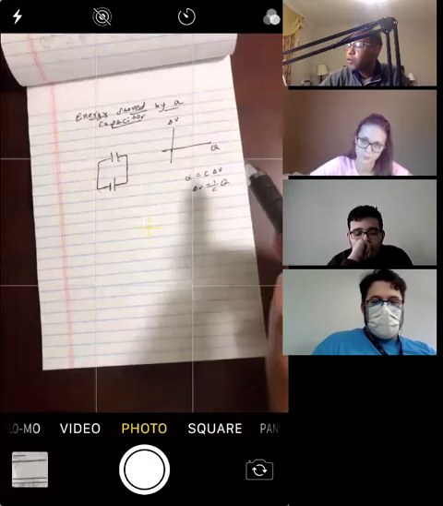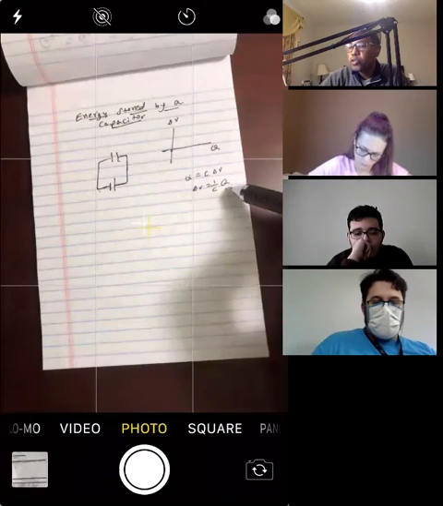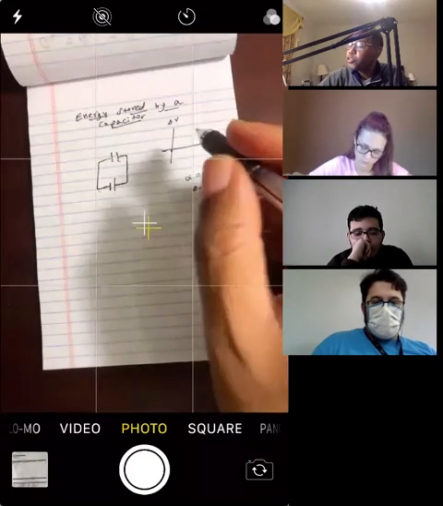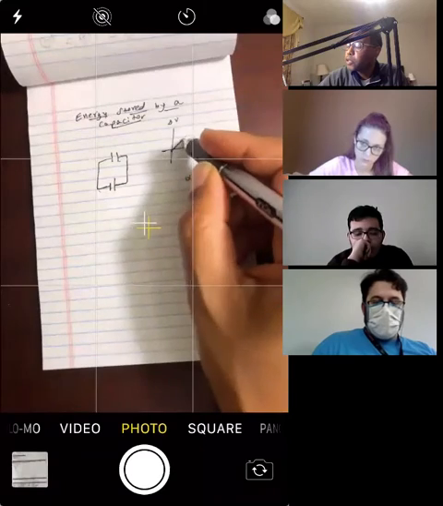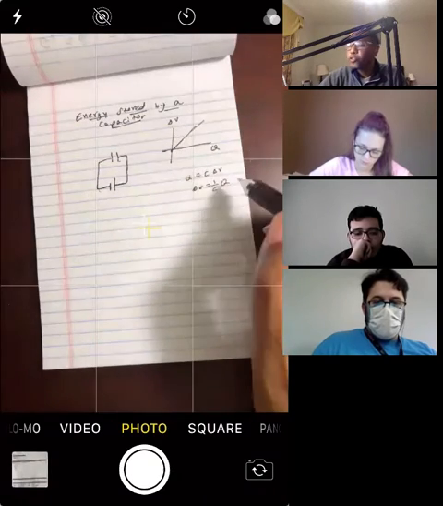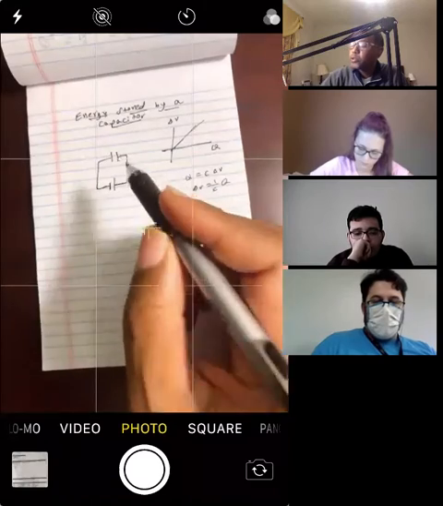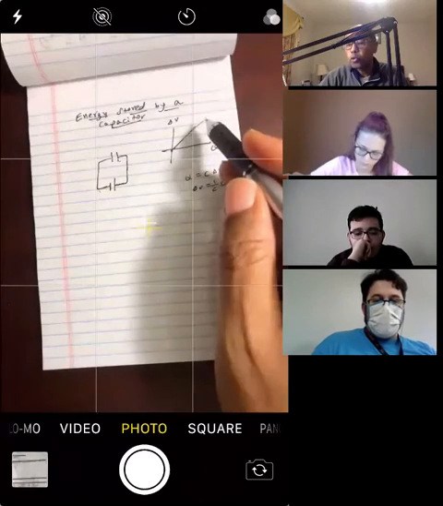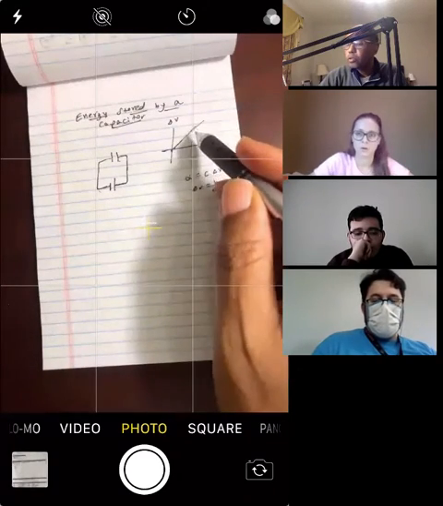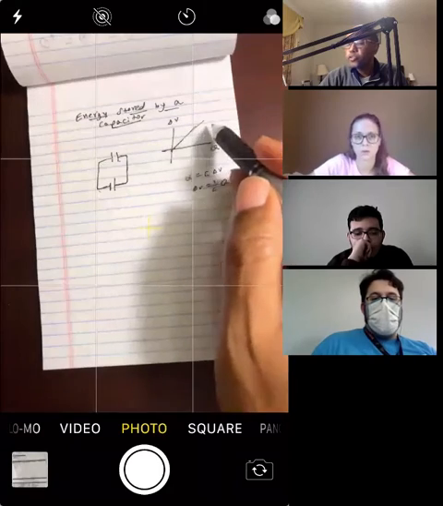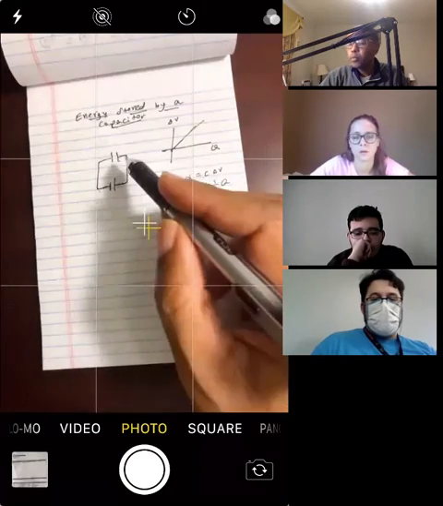Okay, so the graph of potential difference versus charge as the capacitor charges is linear. The graph of potential difference versus charge is linear. Okay, as the charges keep going, the potential difference also increases proportionally. So this gives you the graph of potential difference versus charge as the capacitor is charged.